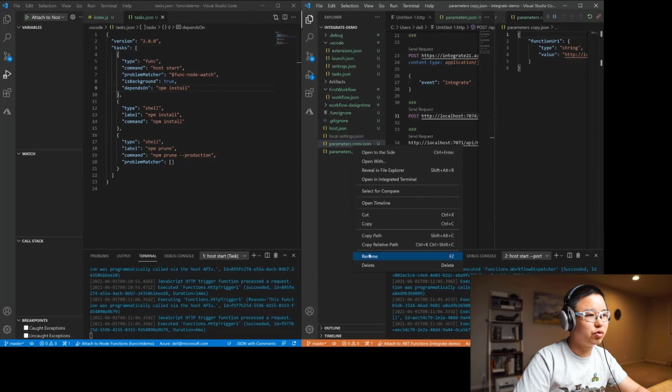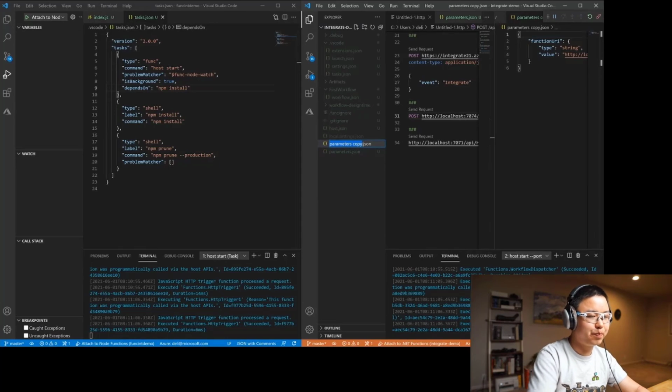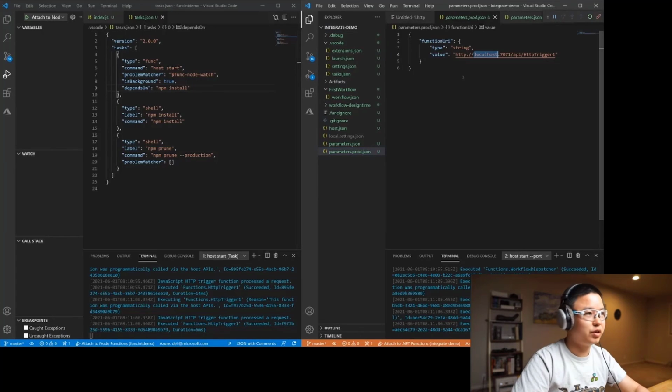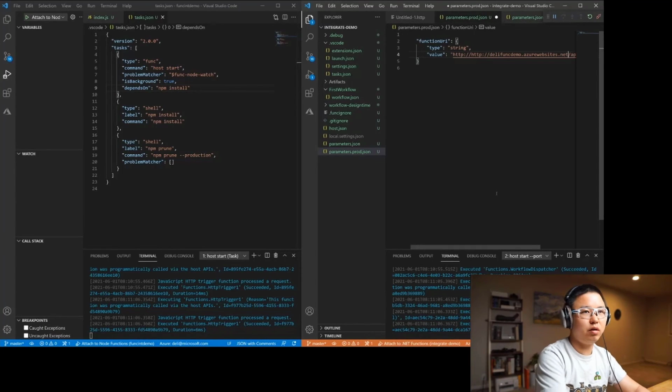Let's rename it. How about we call it parameters.prod.json. Now in the prod version of the parameters, I'm gonna change this localhost to the actual URL of my function app.